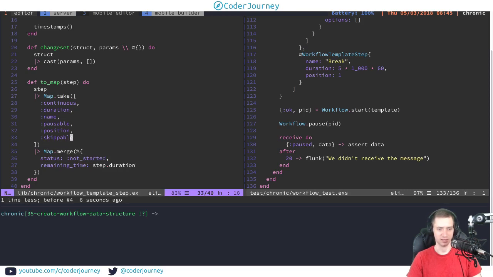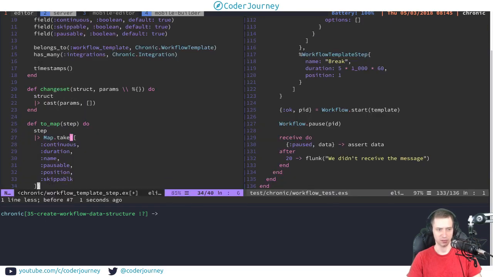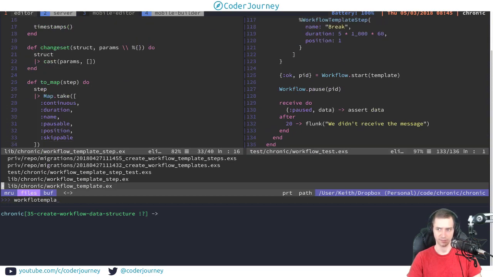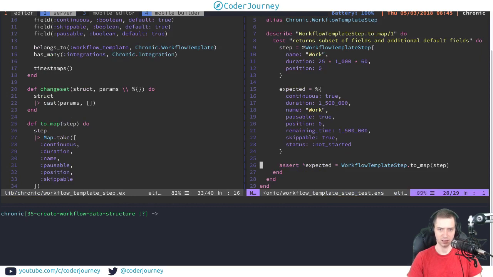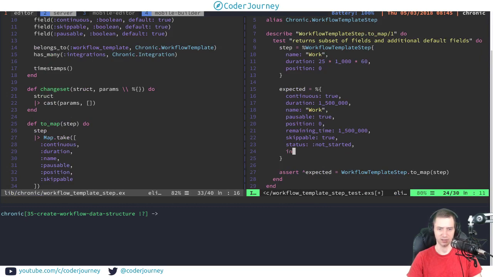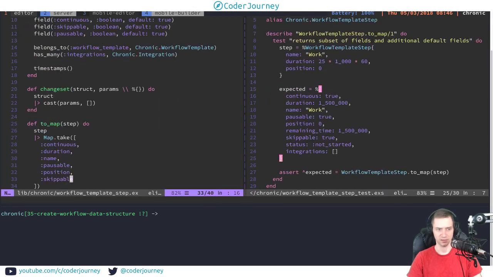But before we can do that, we need to go ahead and go to workflow template step test. And in this case, the expected is probably going to be integrations, be that. So it should fail.